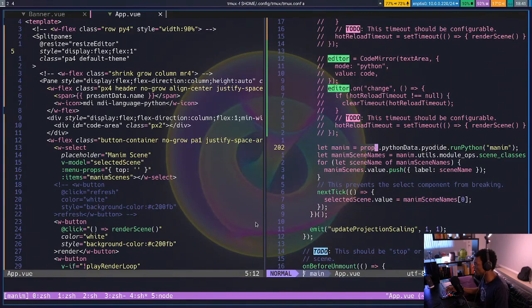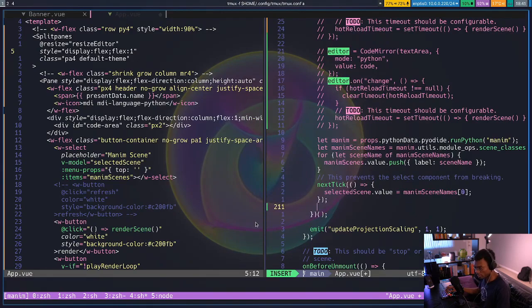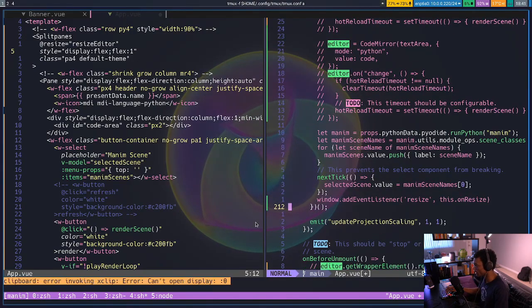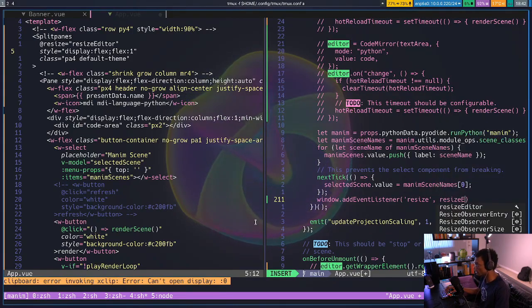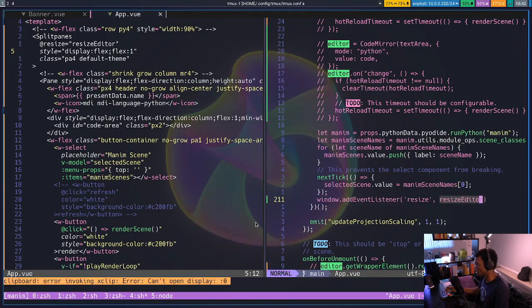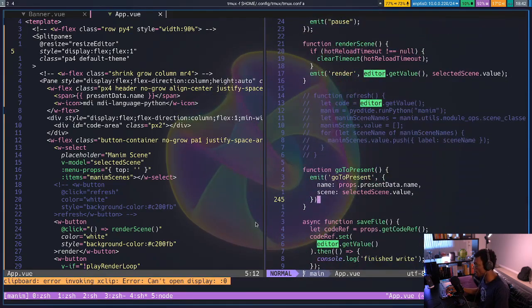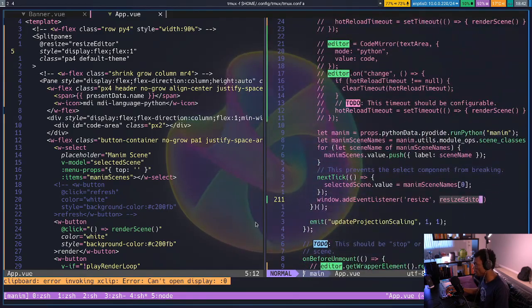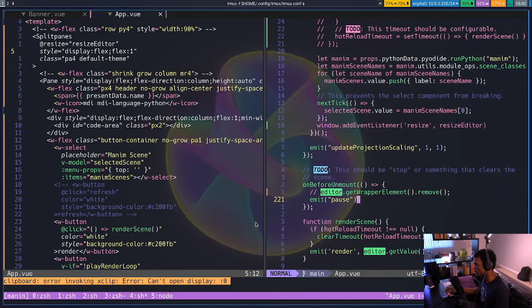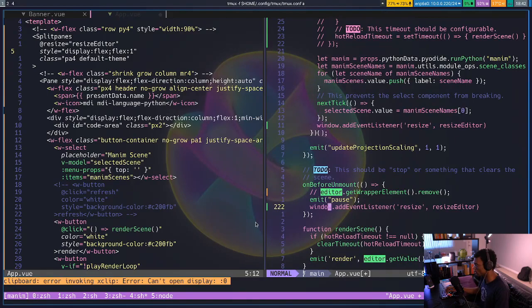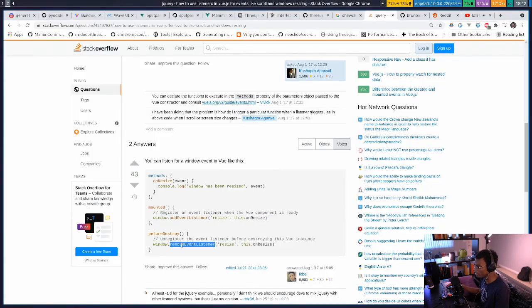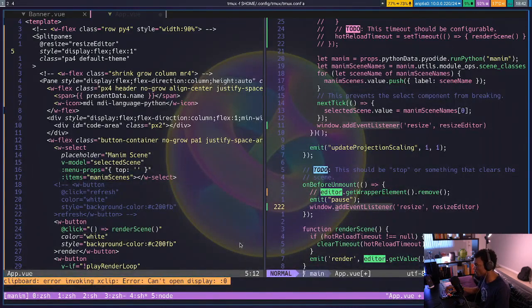So here I have the unmounted. And on the resize, I'm going to not do this.resize, but just resizeEditor. And then on before unmount, I'll do remove event listener.